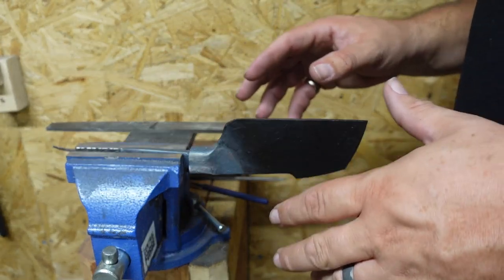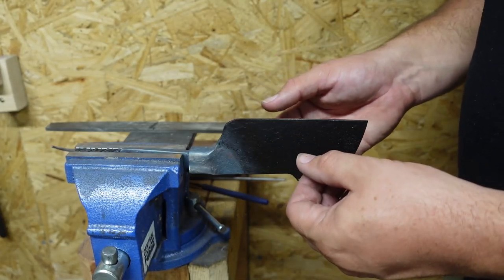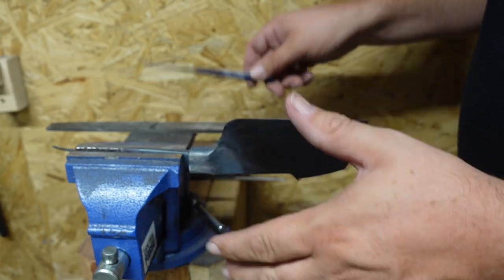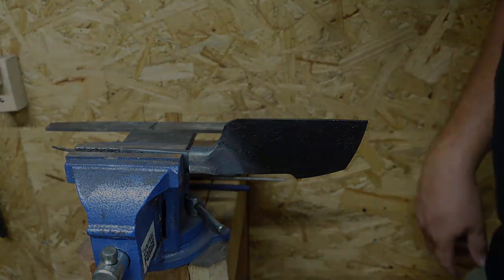Now what I'm gonna do is put it in the oven at 400 degrees for 2 hours just to bring that back to about a 61, 62. We'll end up file testing it with my 60 HRC file after the temper to make sure that we didn't drop below 60, but I think we should be good there. So now it's gonna go in the oven.